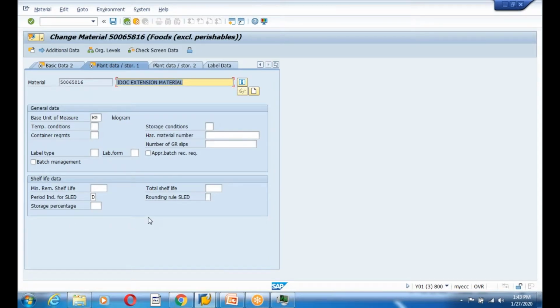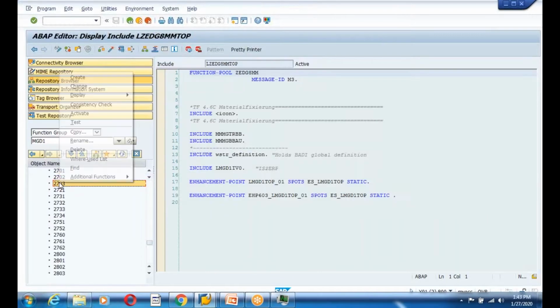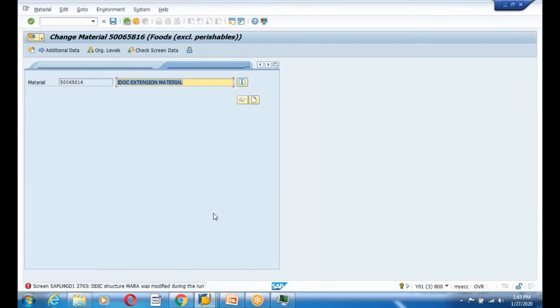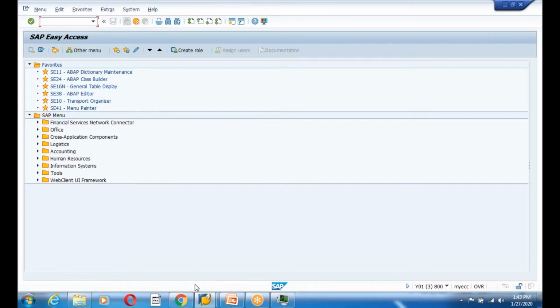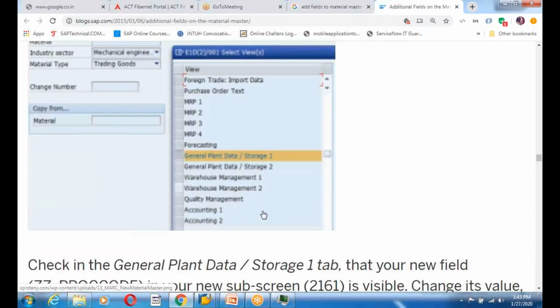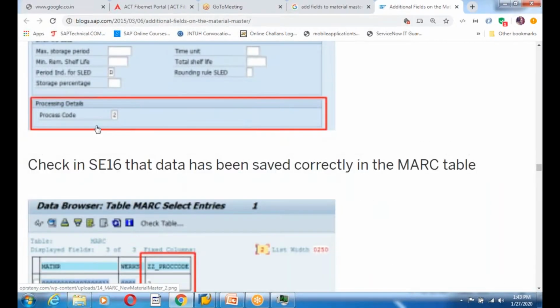And where is our data here? Here it is not coming. Storage 1, storage 2, 2703. So enter storage 1. Check the general data store that you need to search.